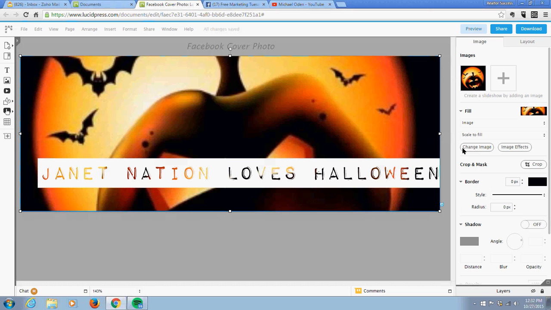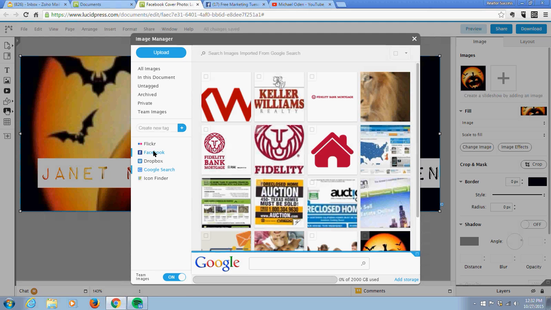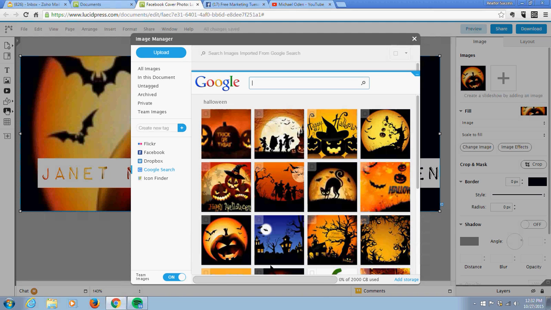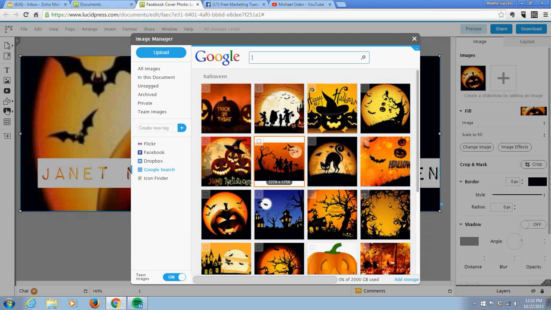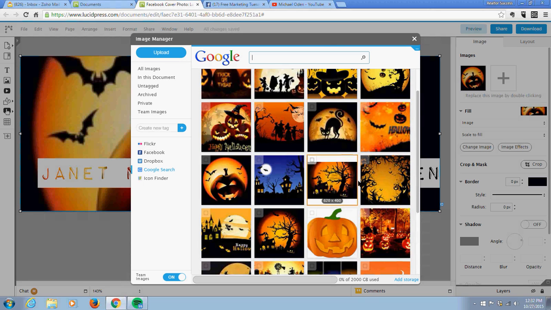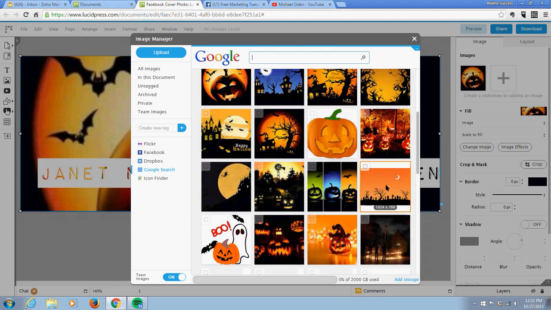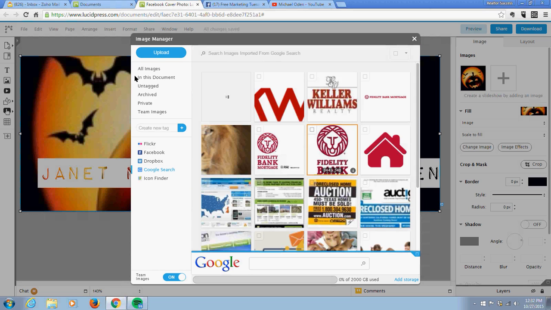But I'm a little picky. I'm going to try to find a sharper image, because the larger the size of the image, the better the resolution you want. So I'm going to find something that's a little bit bigger out of Google here to kind of put in. Yeah, let's try this one.